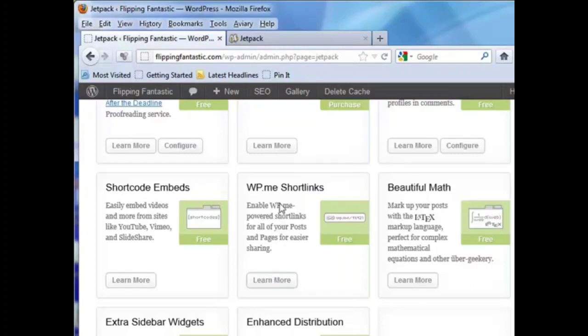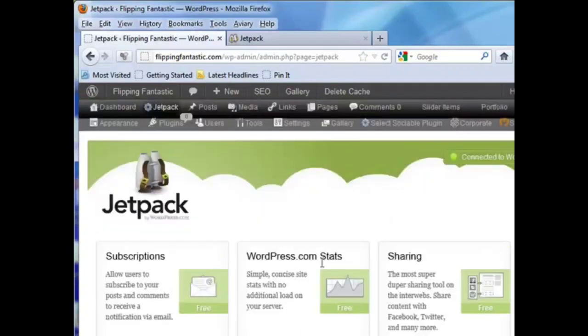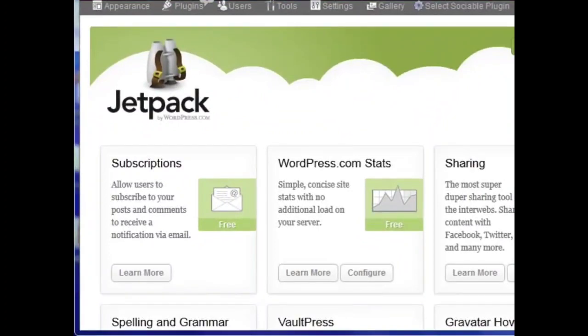I'll get back to you, but the short links look very interesting. The embed codes, check it out. Fuel up, connect to WordPress.com, and use Jetpack. It has lots of cool functionality. It could just save you some money, and you know what? Money saved, well, that's money earned.